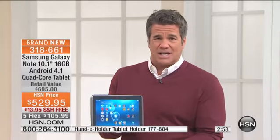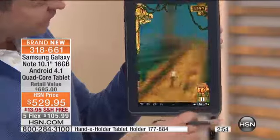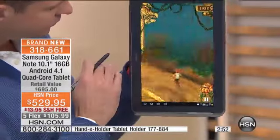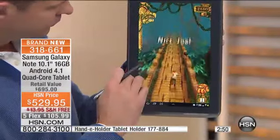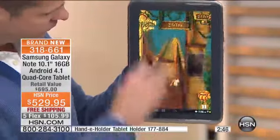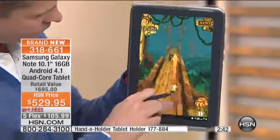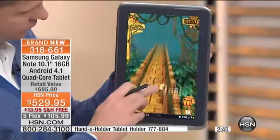Like Aaron said, you're just dictating notes. This is going to be for work. This is going to be for play, for travel, and put it in the kid's backpack. You want to really get your kids ready for college. This is the perfect thing to have with them, or high school. Ideal for that. If you're looking for a family tablet that everybody can share, bring on road trips and stuff, it's ideal for that because it's a Samsung.